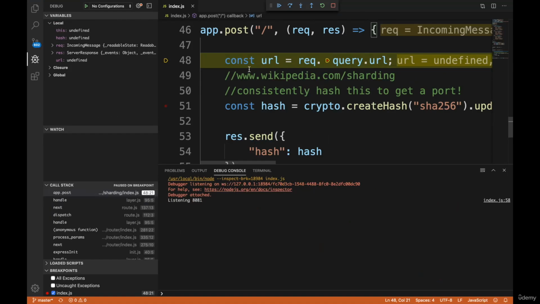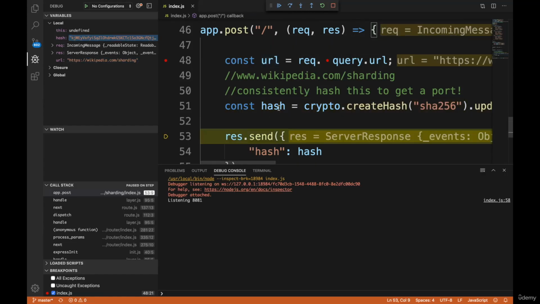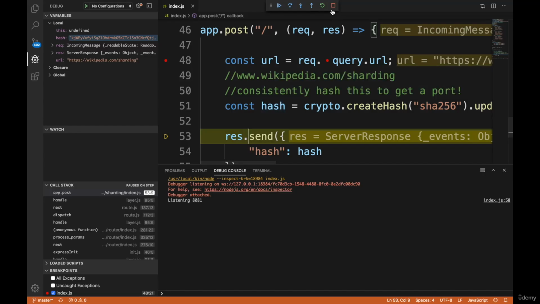Whoop, we made a request. Immediately we get the breakpoint, we get the sharding, we get the URL, and then hash the stuff, and we get this beautiful string. Look at that. That string, I'm only interested in the first 5 characters, right? We're gonna take those 5 characters and shove them in the database, right, as a URL code or URL ID, whatever we called it. And then that hash will determine which server we're gonna hit. I'm gonna talk about that now, right?